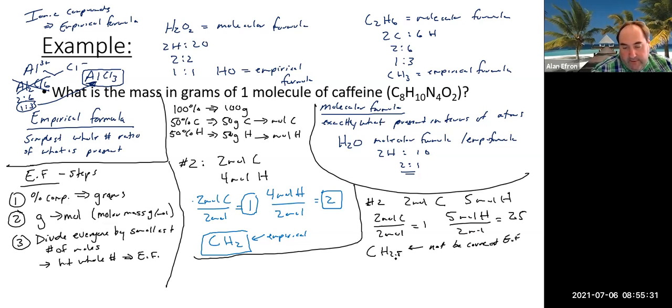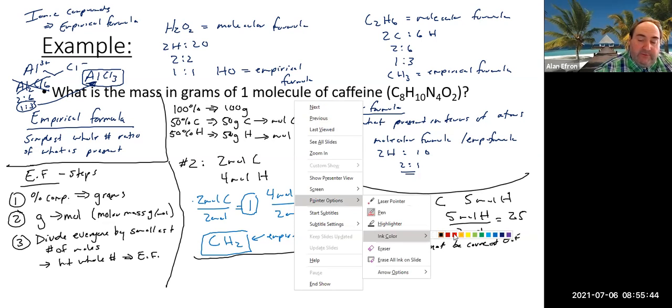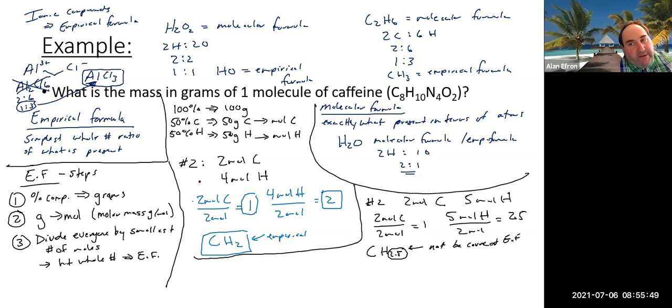Because of this 2.5, what we have to do in this case is slightly different than what we talked about if you're doing an actual experiment like the one we talked about last week. In an experimental situation, it's okay to probably round to the nearest whole number because it's an experiment. It's not going to be perfect. But typically, in most textbook problems, exam problems, and quiz problems, you really don't want to round to the nearest number. The only time you want to round is when it's really, really close, and we'll talk about that in just a second.